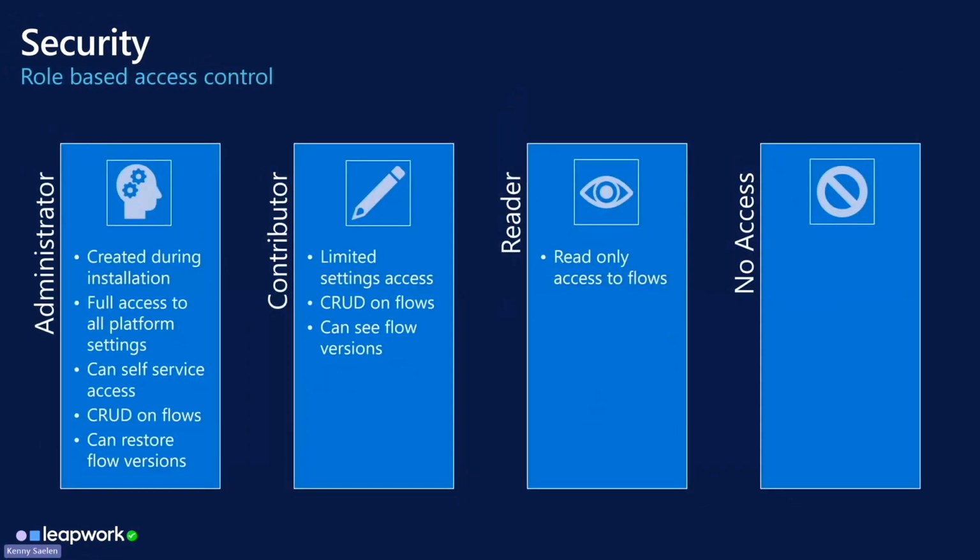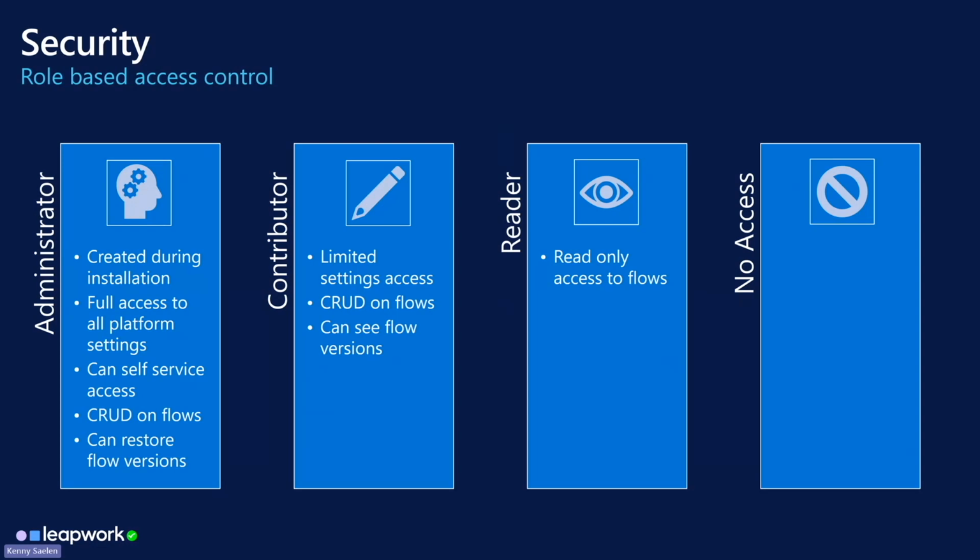So that's a good bridge to the next slide: the role-based access control that is available through the Leapwork solution. There are 4 levels of access, right? We have an administrator level, we have a contributor level, the reader, and the no access. I think the latter is pretty clear, no access, that's self-explanatory.